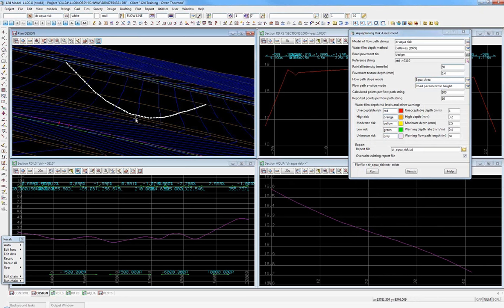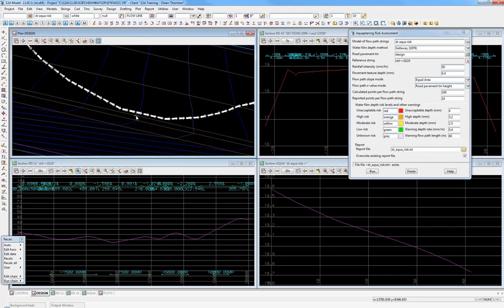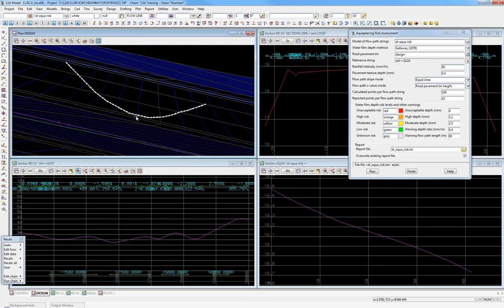What we're typically doing to create these flow paths is we look at the point where the crossfall goes to zero and we look at the maximum extent on the road, and it's around about this point here. And so we'd normally use the contours to draw our flow paths. If we're drawing them manually, we can use the contours as a guide to draw upstream and then downstream. We typically want to start the flow path where the water is going to start forming, and the water is basically going to sheet flow along this path direction, gradually building up from the top here all the way to the corner and down, and we stop it here on the edge of the trafficable lane. The water will continue on in the verge and the shoulder and whatever, but that's not where the cars are going to be travelling, so we don't need to model that any further.